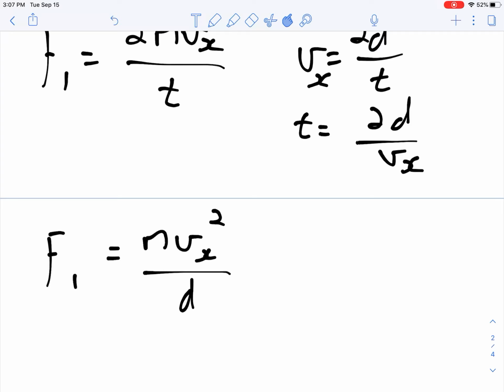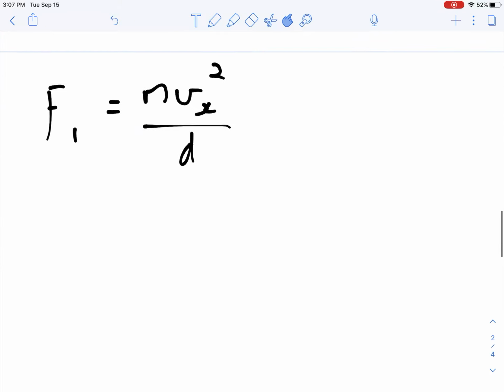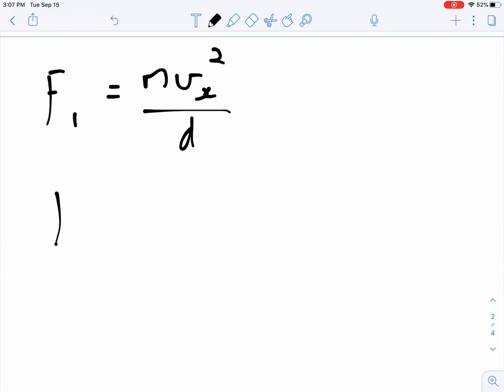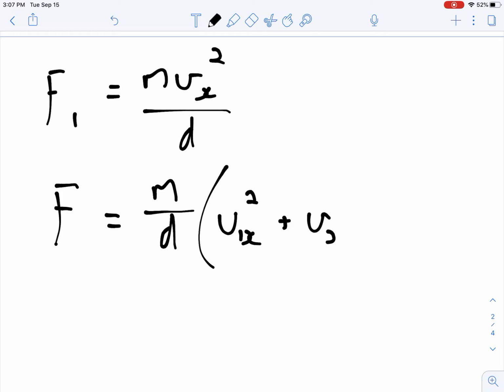So we're well aware of the fact that there is not just one particle, there are actually n particles. So the force in just the x direction by all of those particles would actually be v1x squared plus v2x squared plus, up to vnx squared. Let me try to write that n again. Oh, I just messed up the whole thing. Let's try that again. Plus vnx squared. So that's all n particles, and they all have the same mass, and they're all traveling the same distance, so that gives us the total amount of force.